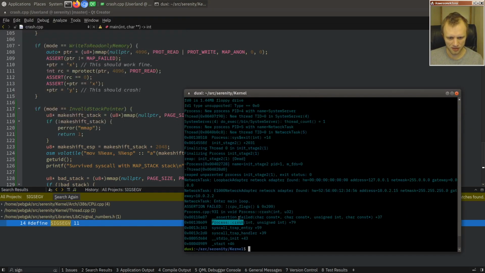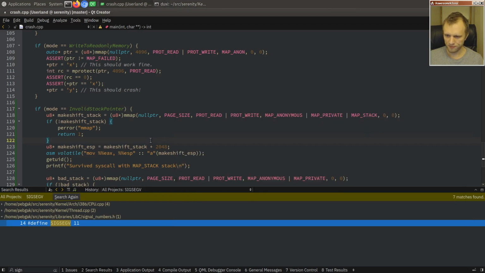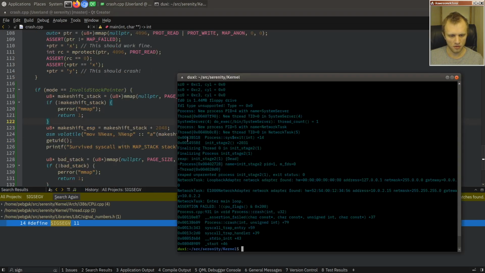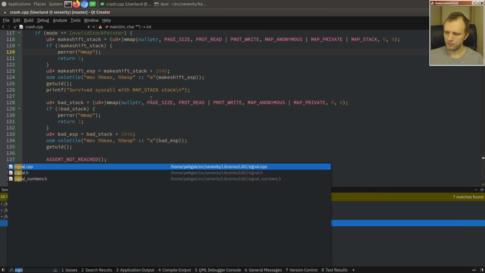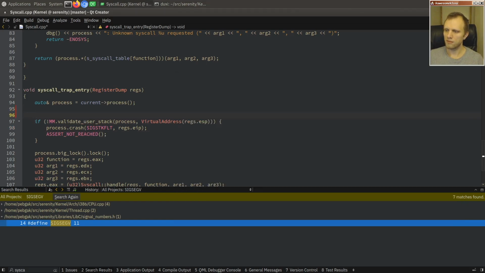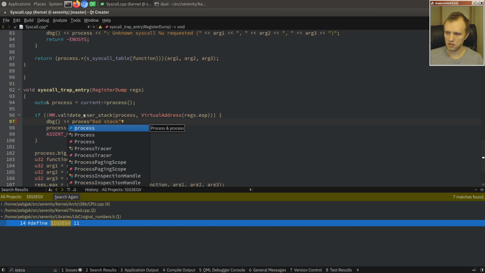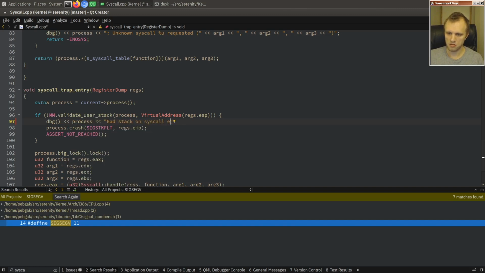Where are we? Process crash. Wait, who's crashing? We are crashing too soon here. What process is this even? I don't know. We'll find out. Syscall trap entry. Bad stack. Let's say process bad stack on syscall.